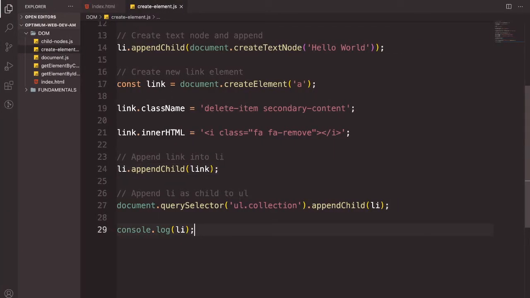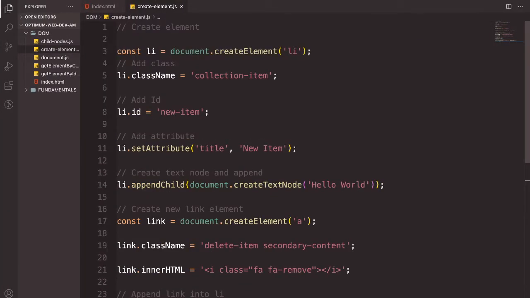Alright, so we're done with the create element. So hindi lang create element yung natutunan natin doon kung paano mag-add ng class, add ng ID, add ng attribute. We can do create text node and append. So paano mag-create ng text node? So just put an element, or not an element, but this one is a method, no? Na document dot create text node, tapos anong gusto mong text node.